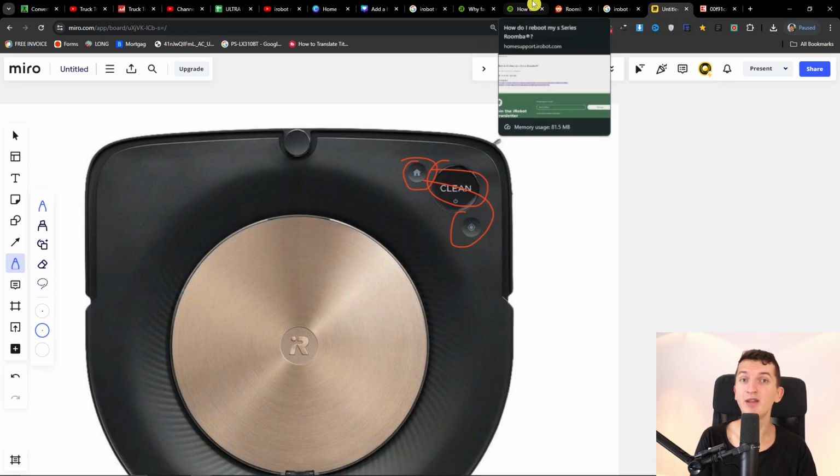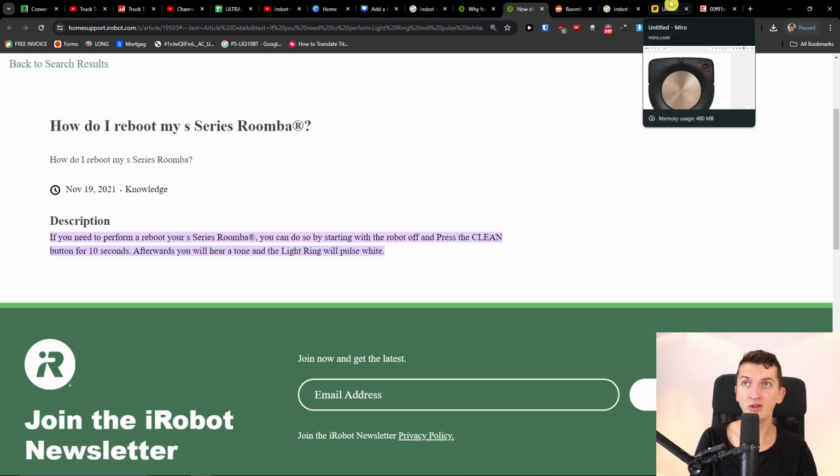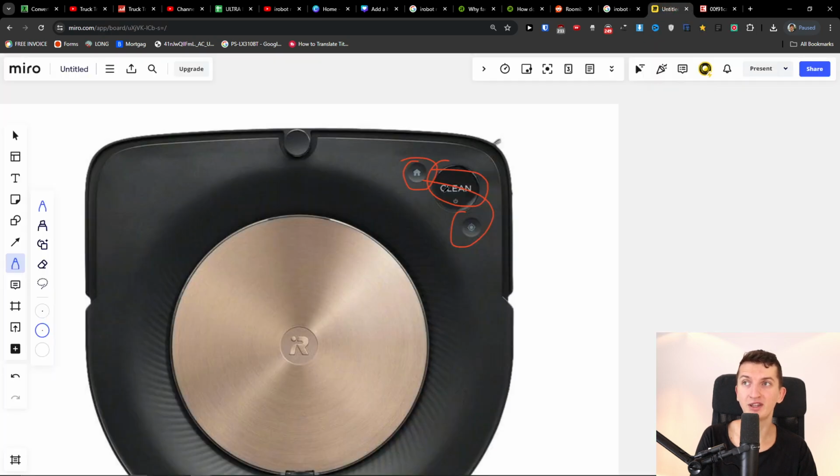Another thing that you can try, and maybe this is going to be beneficial, if you need to perform a reboot of your S-series Roomba, you can do it by starting with the robot off and pressing the clean button for 10 seconds. Afterwards, you will hear a tone and the light ring will pulse white. So again, this is another thing that you can do: starting with the robot off, press the clean button for 10 seconds.